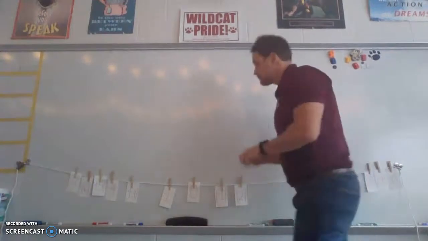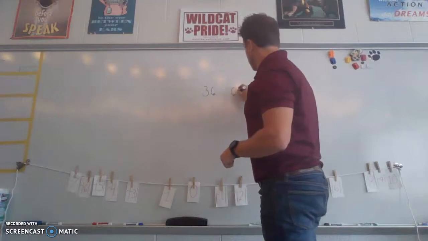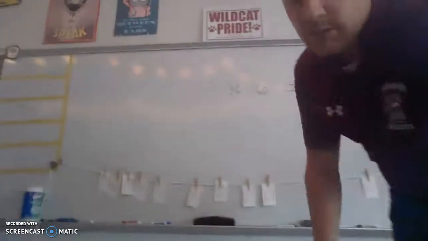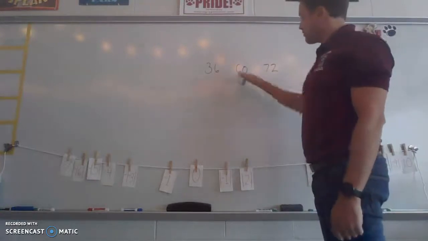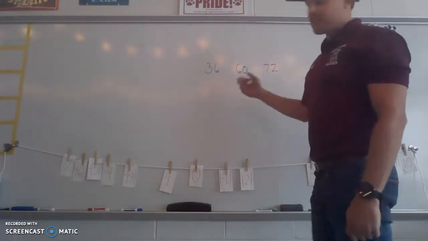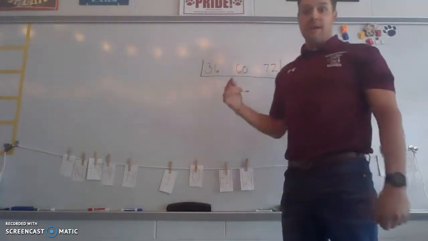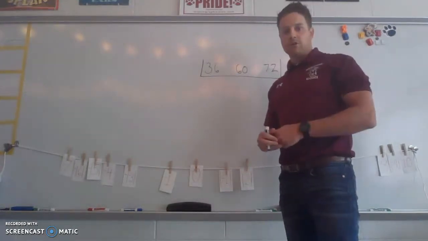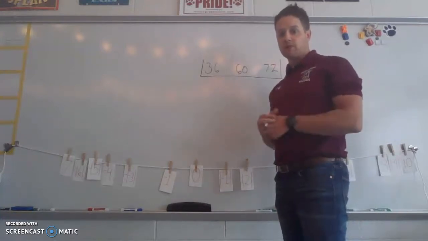Okay? So up here on the board, I got 36, 60, and 72. I'm going to do this the best way I can for you here. I can use the ladder method to help me find the greatest common factor. You may have to do this on another problem that you're going to run into, or maybe even two on the worksheet, so make sure you're getting this down. You're going to do this on the back of your worksheet. You have space for this next to question number 1.